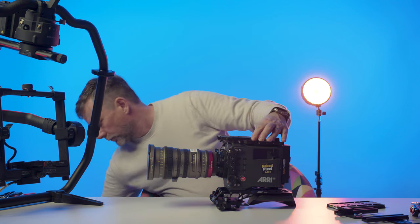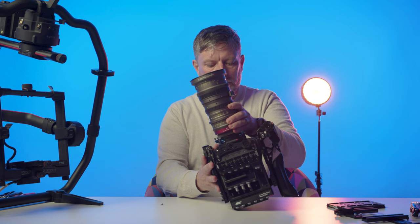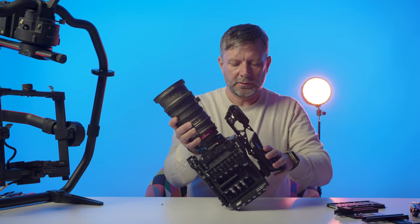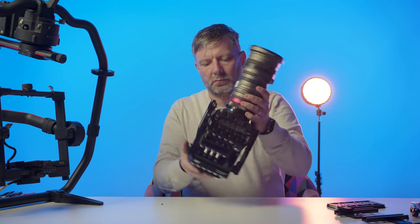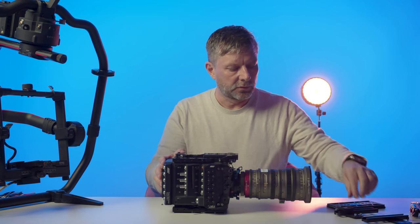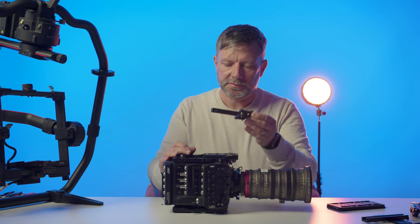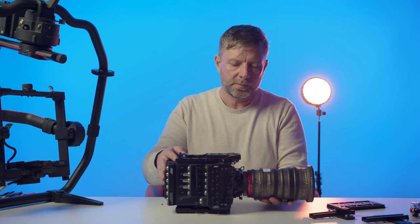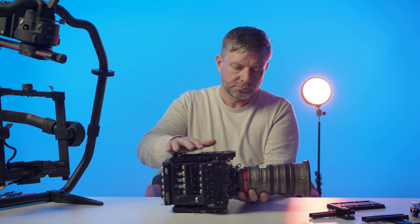Viewfinder, and then let's start by taking the shoulder plate off. So basically, now with this configuration, if you had a different top accessory, then you could get away with using these top screws, but no chance for the Ronin 2.